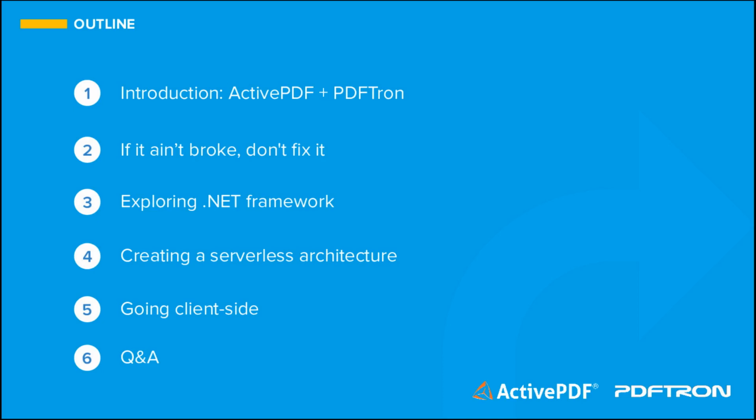Then Tim is going to go a bit into the .NET framework, both its current roadmap, where it's going and where it's at now, and how our technology fits into that. And then I'll be going into some of the details about serverless architectures, some of the benefits there, and some of the benefits also of a purely client-side implementation, which is possible using PDF Tron's technologies. And after that, we'll have a lot of time for Q&A as well.